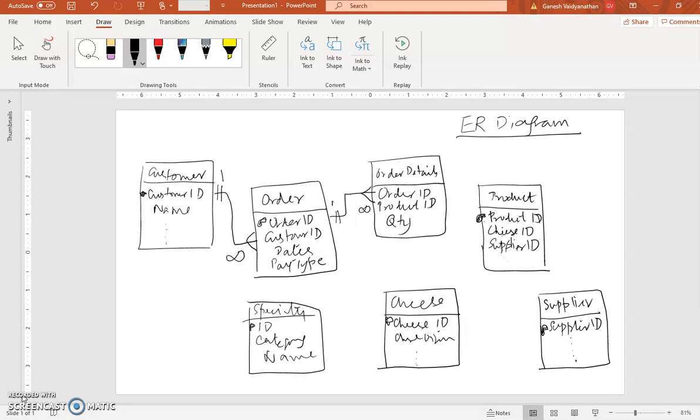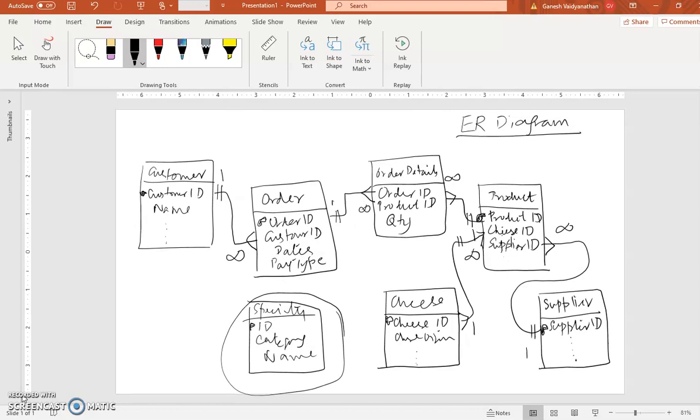This product ID can be connected to this product ID as 1 to many. This cheese ID can be connected to this cheese ID as 1 to many. This supplier ID can be connected to this supplier ID as 1 to many. We do not have anything here.